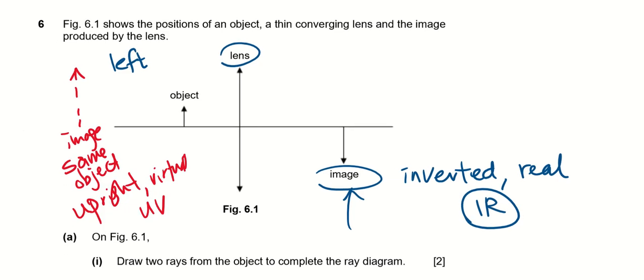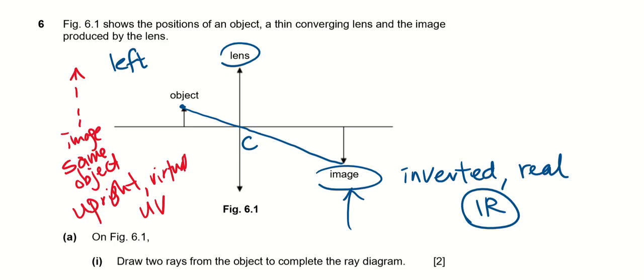So there are 3 light rays that can actually help us to locate where the image is. But since now they tell us that the image is there, we will just draw our light ray. The first one is, let's say we start with the tip, yeah? It will pass through the optical center without bending.